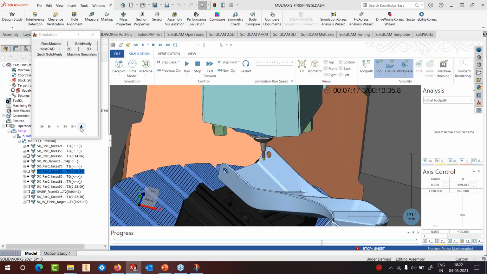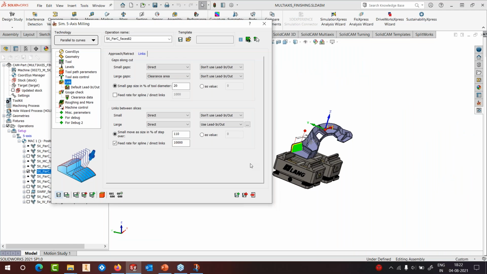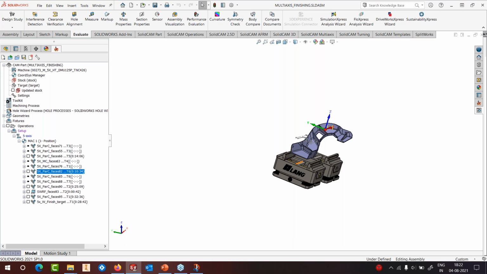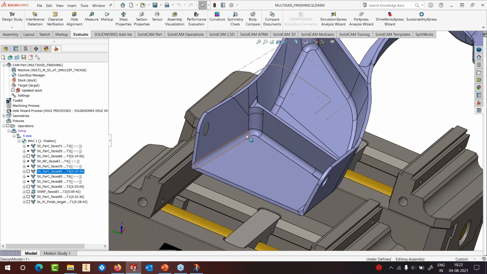Another thing that you would have noticed is that when this particular area is machined, the fillets are machined in a different way. That also can be done very easily inside SolidCAM. What I've done here is what we call the parallel to curve functionality.